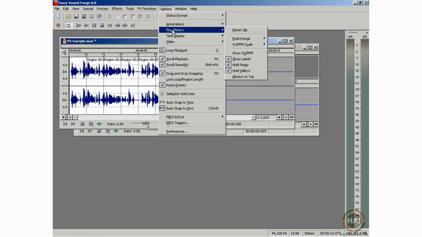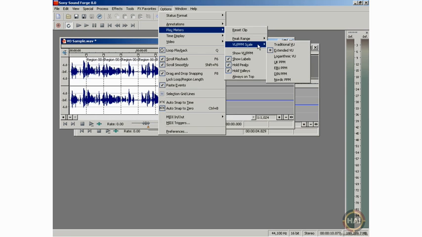I also have a choice of choosing what my peak range is. Right now it's -90 to 0 dB, but I could set it lower or higher, so it's a much narrower range of the meters. It just depends on what kind of sound you're working with, what kind of sound you're editing. Again, this is a preference choice. The default is -90 to 0 dB.